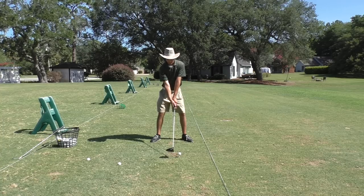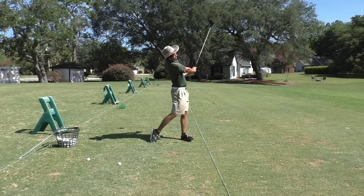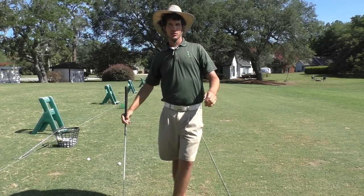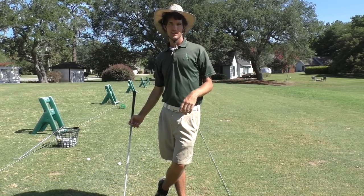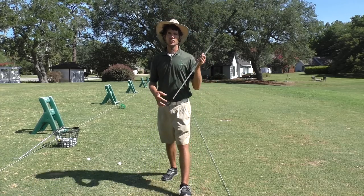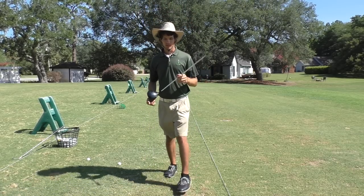Oh, that's a beautiful shot! So here's what you need to know — three simple things: one, same swing with every club in the bag; two, tee up the driver half a ball above the club head; three, we still hit down with the driver. Do not try to hit up with the driver unless you're on the long drive tour.